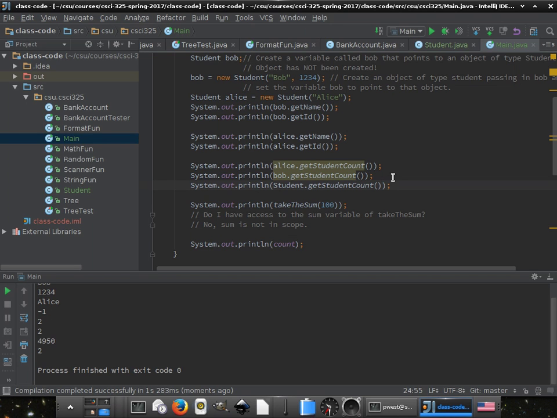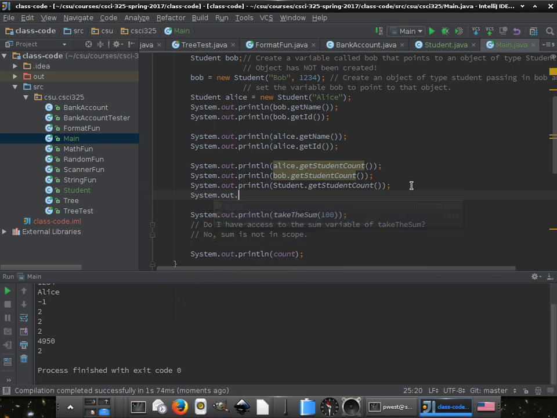Since it's a static function, I don't need the object, I just need the class in order to call the function. That way I never have to actually instantiate a new student object. So I run it, and again it prints out 2.